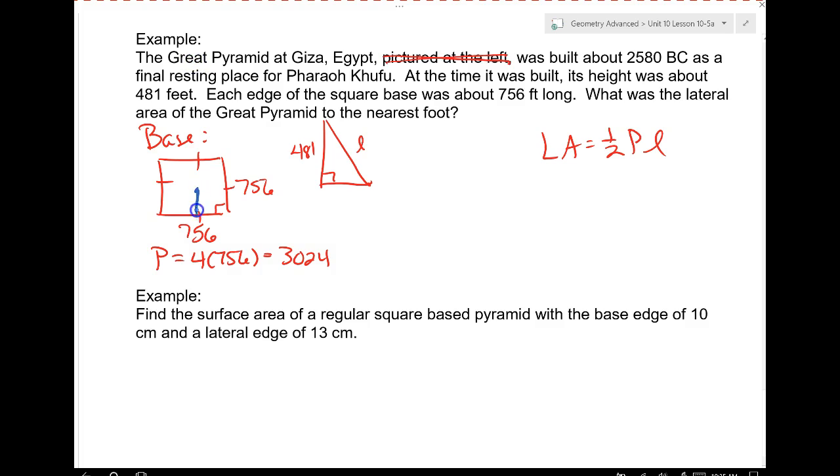Well, I'm going to draw it in. I heard something. What? Yes, it would. The apothem, isn't that, if I was to extend it, wouldn't that make the whole side? So why not just take 756 and divide it by 2? So whatever 756 divided by 2 is, what did you guys get? All right, so 378. Great. I'm going to put 378 on there. Now, what awesome theorem have you been using all semester that we could apply one more time?